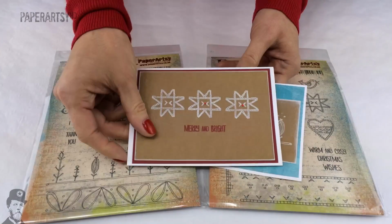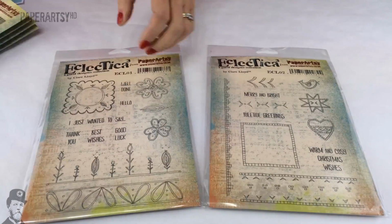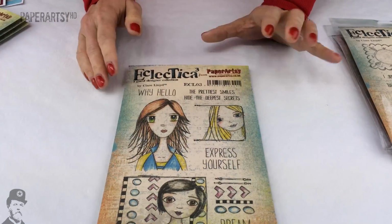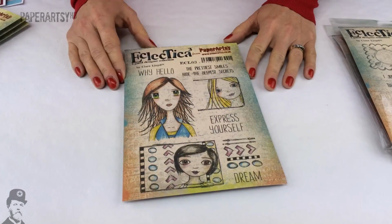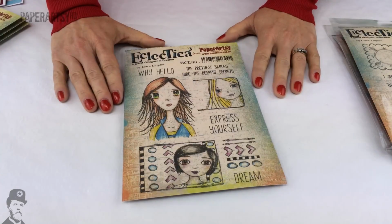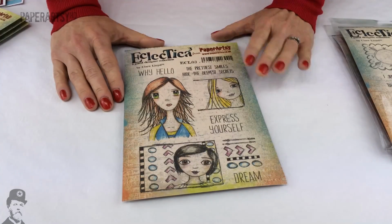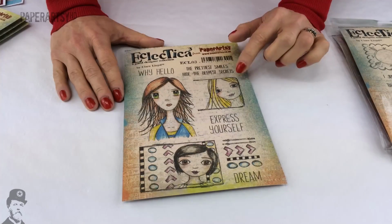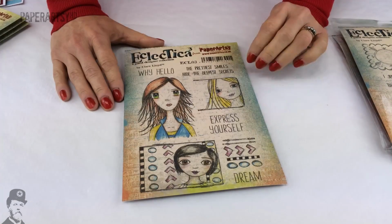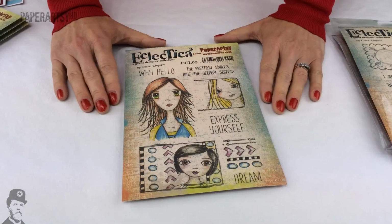So on to Clare's release for 2015, and she's moved into what I think you guys expected of her in the first place, and that was things like this: faces. This is what Clare is renowned for. She's got an absolutely amazing talent for drawing faces, and if you follow her on her blog, you'll see how prolific she is in creating amazing art on almost a daily basis. She really enjoys doing tag art, and she has a very simple way of drawing faces, but they don't look childish. I think they look quite a bit more teenage and young woman, and I just think they're really fresh, really modern, and lots of fun to work with.